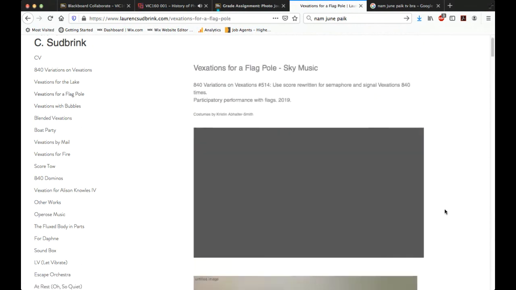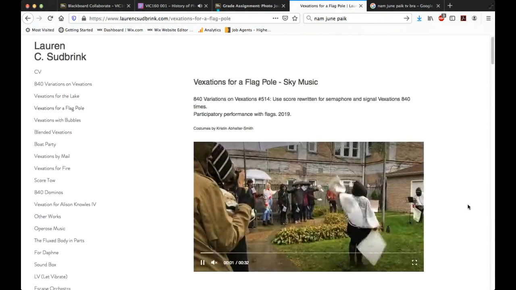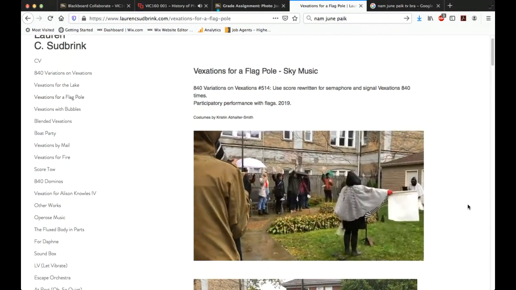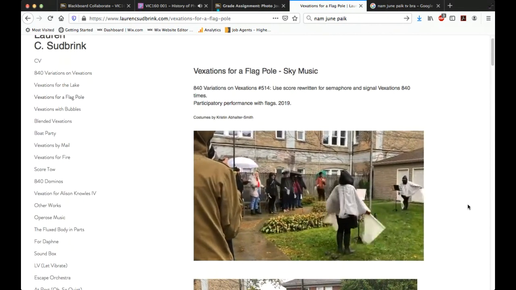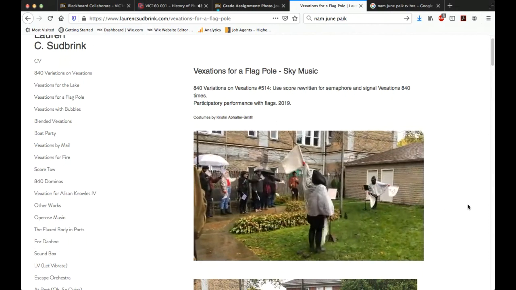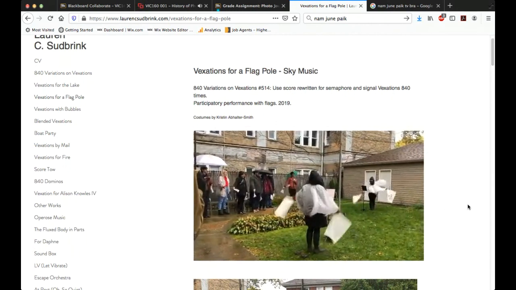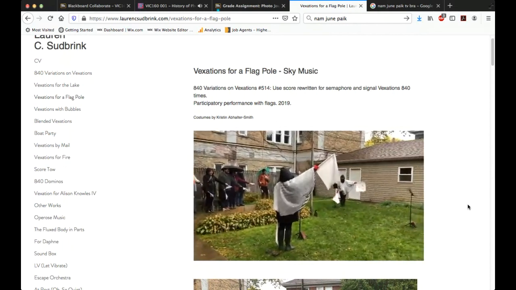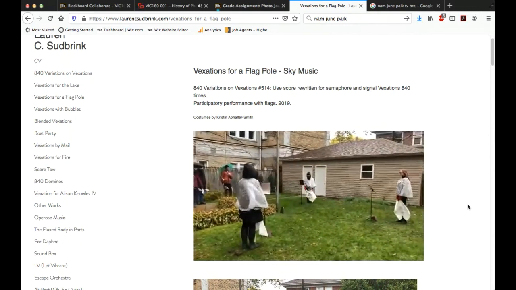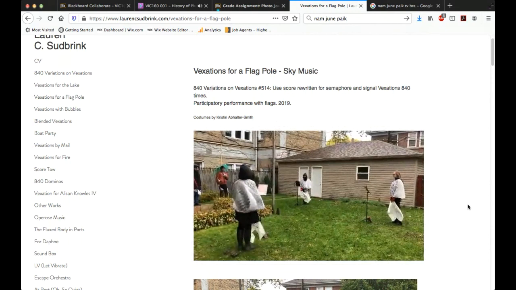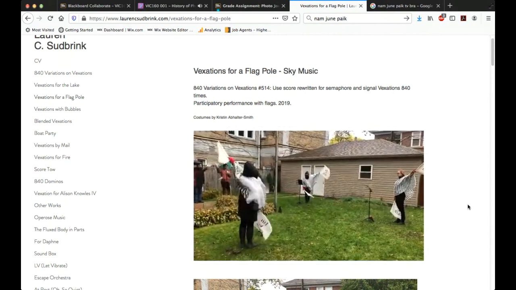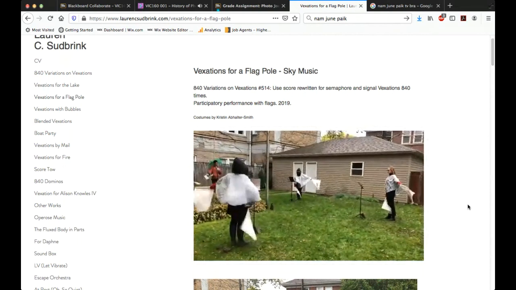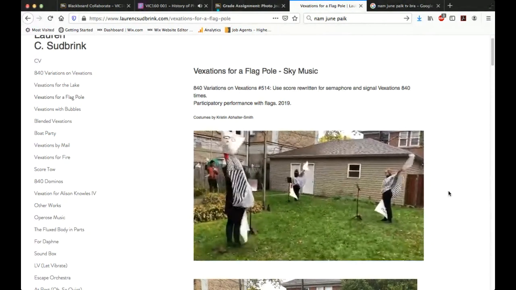And the next one we did was Vexations for a flagpole. And this one, I had rewritten the score to Vexations for semaphore, which is flag signals. And I had these three women playing it with their flags. And I made tiny flags so that anyone who came to the performance could also follow along with what the girls were doing.